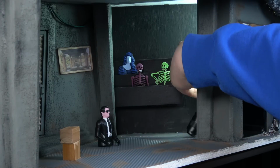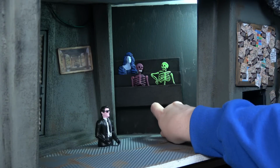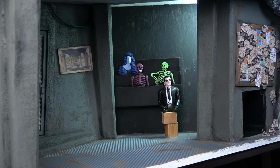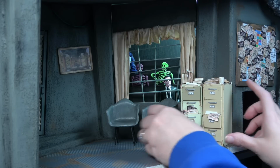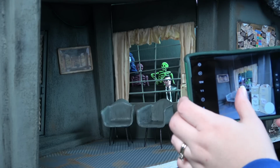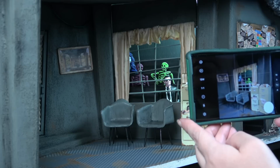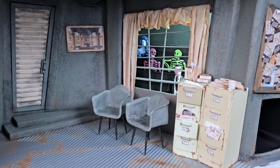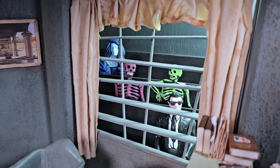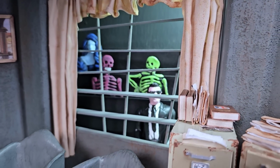I couldn't help myself. I had to get some kind of light source in there. Obviously it will be an LED later on, but right now I'm just adding an entire giant flashlight so we can see how it might look once the window is closed up and there's lighting from behind. And I am already loving it so much. I think it's such a fun detail. It's so Beetlejuice. And I just have to say thank you again to Matthew for providing these characters. I think it adds so much more that they are 3D rather than just printing a photo and putting it behind the window. It really does look like they're waiting out there for their appointment with Juno.